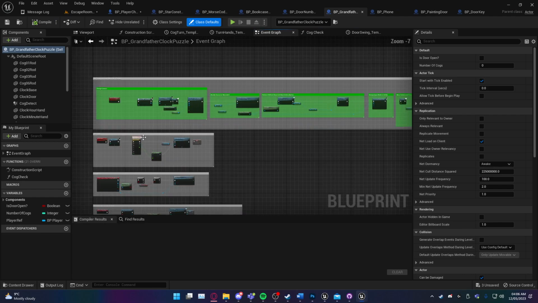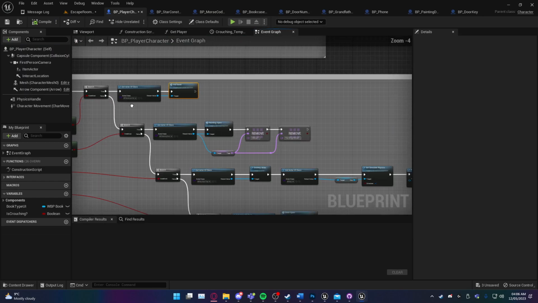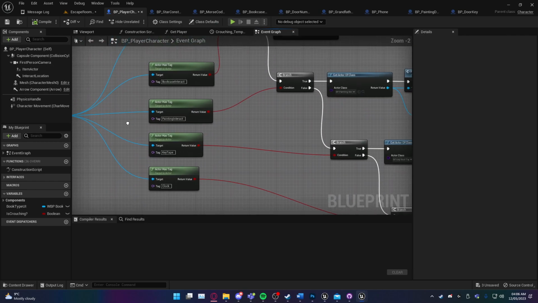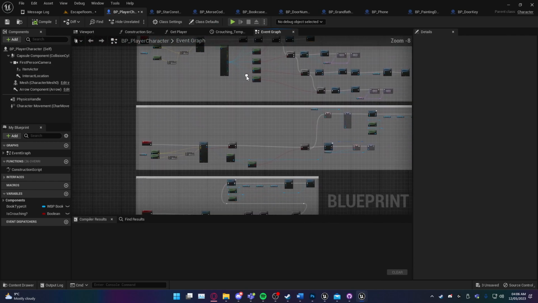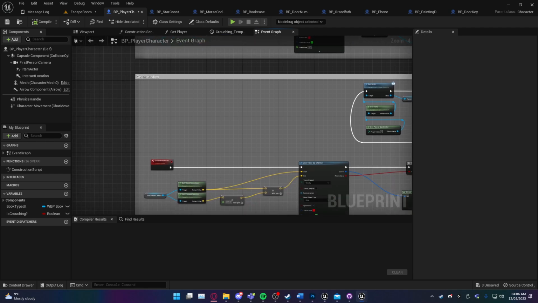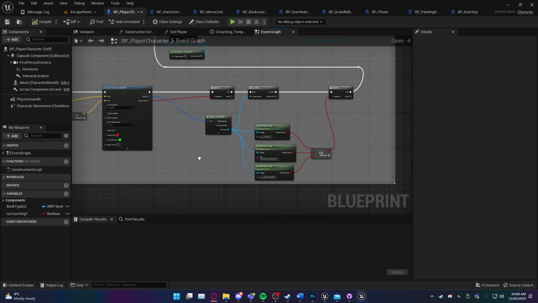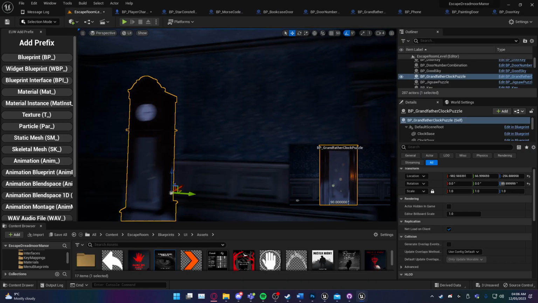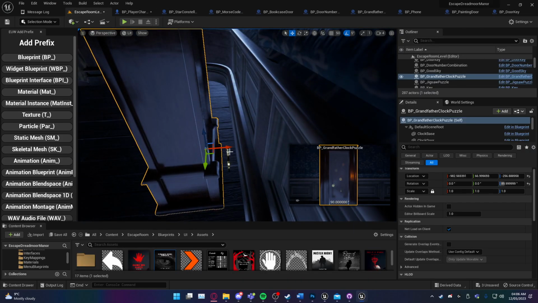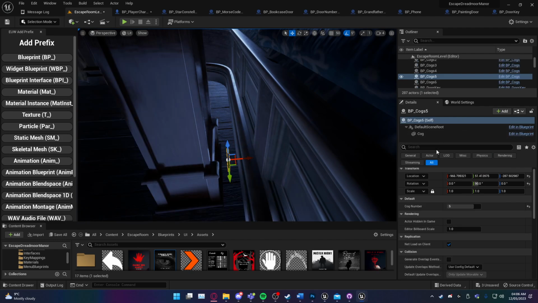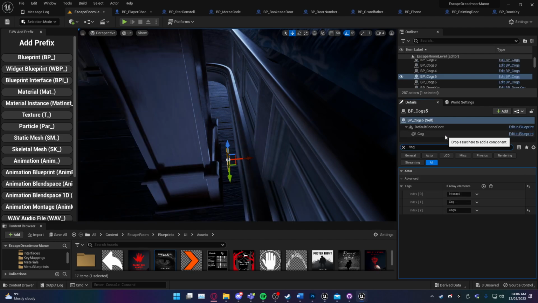So in the player character, sorry, yeah, the player character. Where is it? So, oh yes, so on the cogs, like I mentioned before, this game has a lot of tags in it. So if I just type in tags in the details panel, you can see it has 3. It has interact.